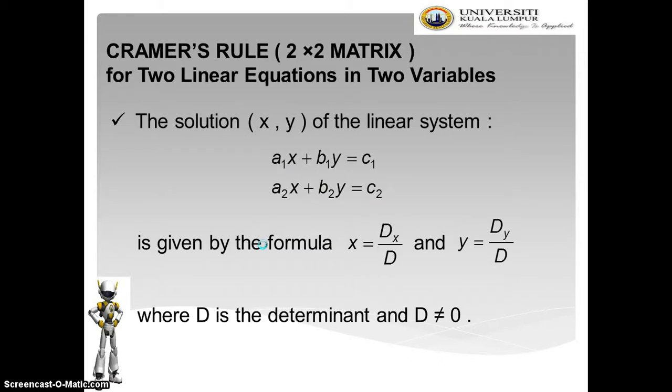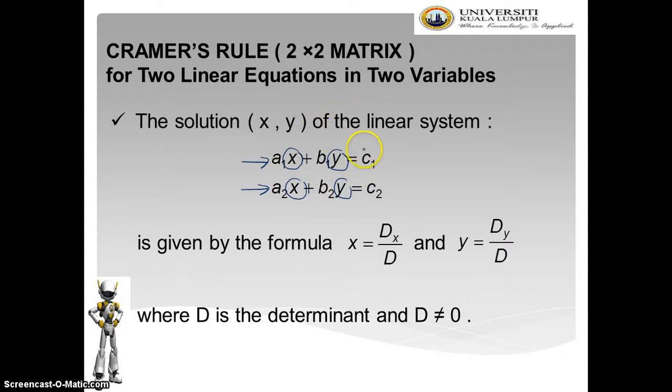In secondary school, we have already covered Cramer's rule for 2 times 2 matrices. For 2 times 2 matrices, we have two equations here. We call it a linear system. This is a linear system of equations. We have two equations and two variables, so we have variables x and y in the first equation, and the same with equation number 2, x and y.